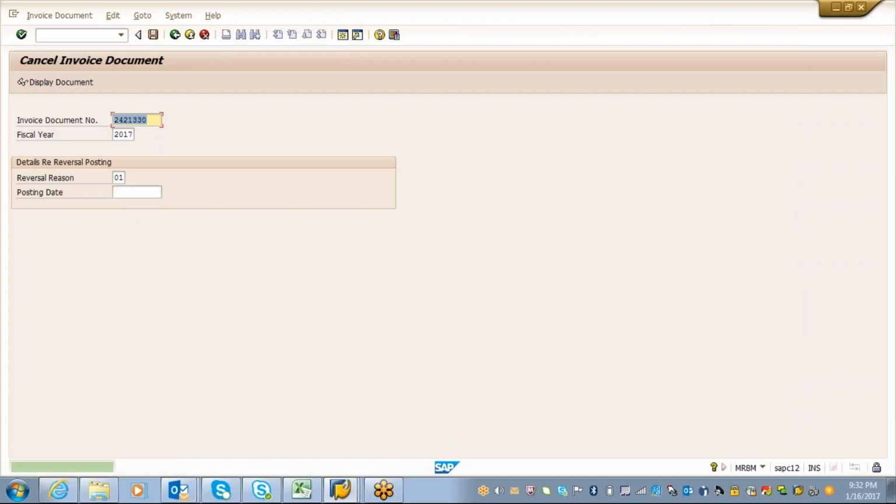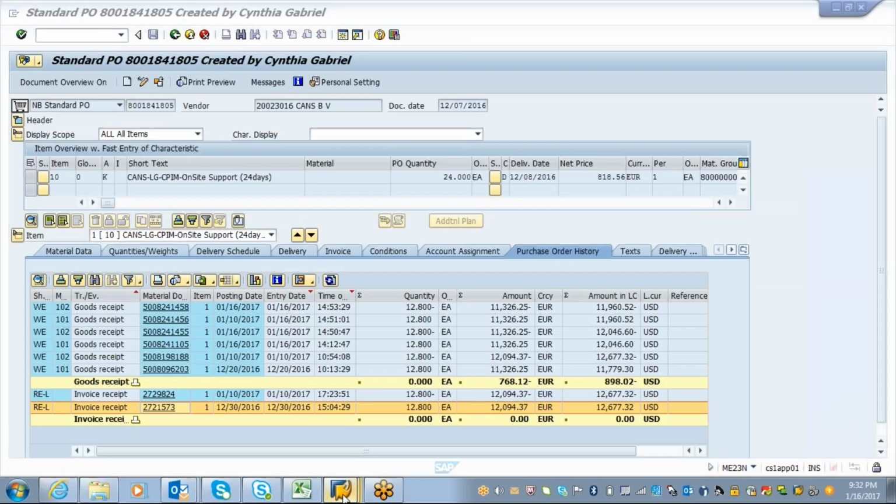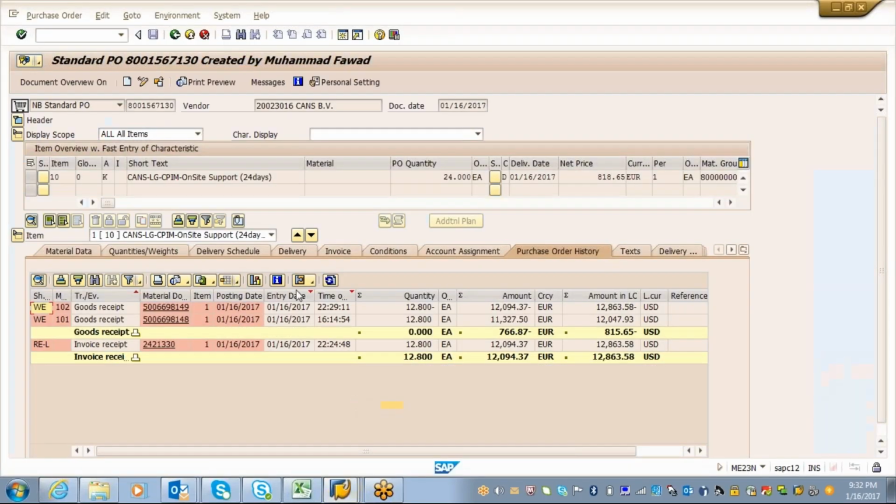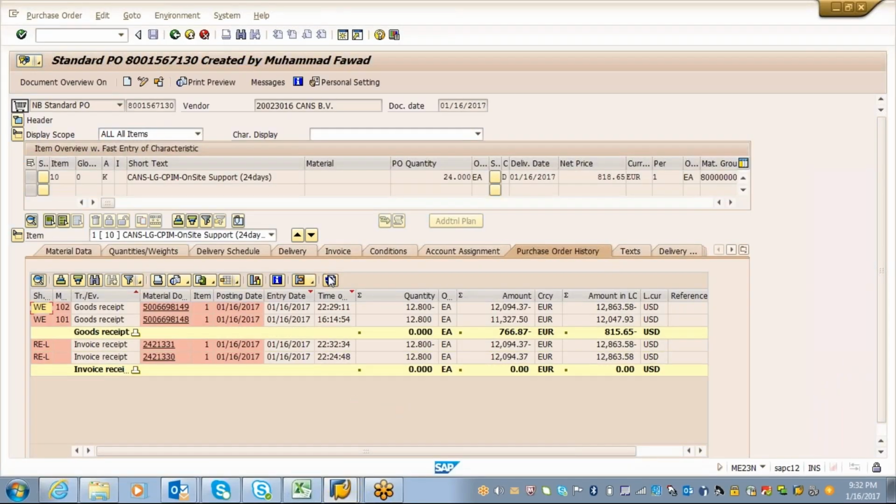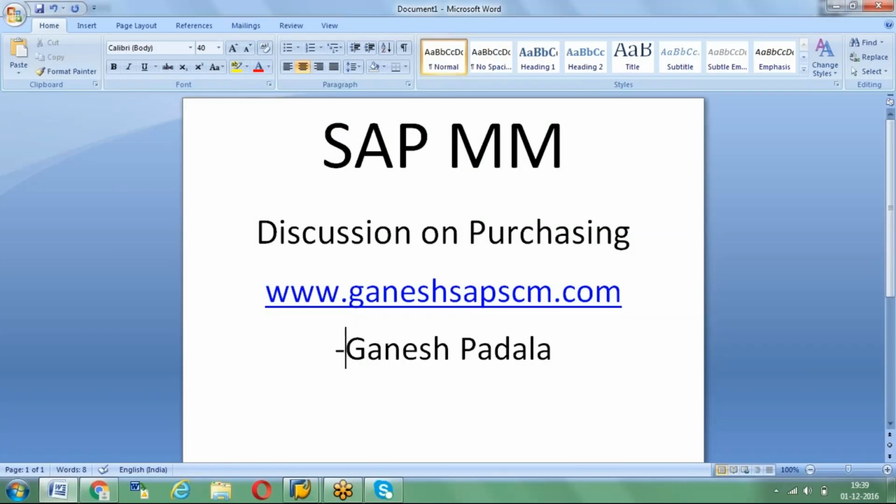NACH table, we use the NACH table to know what condition records are maintained for a respective output type. Okay, this is the condition. After coming to the NACH table, you just pass the condition type GGIN and execute it. Then you will get the list of condition records maintained for GGIN.